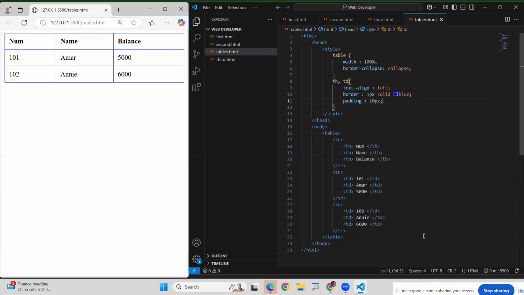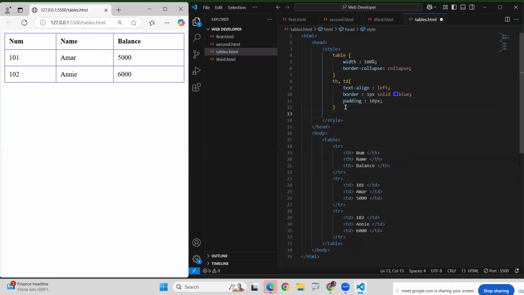Next one, multiple things we can set, all the things like text align and all. For only nth child you can create, right? Some of the things are there. For example, look at this.